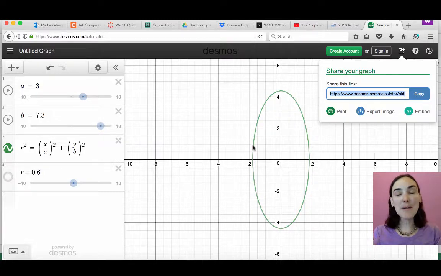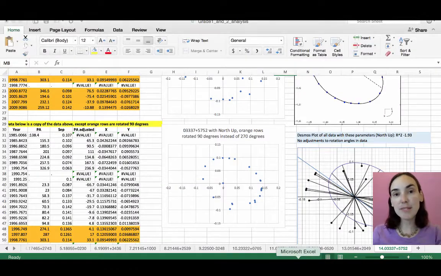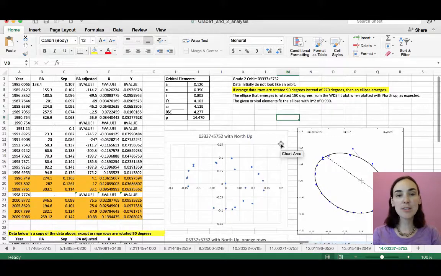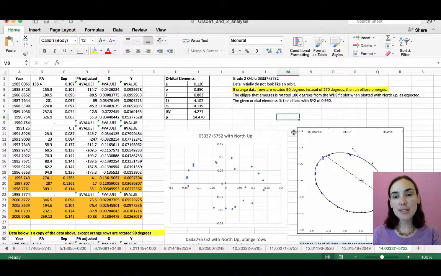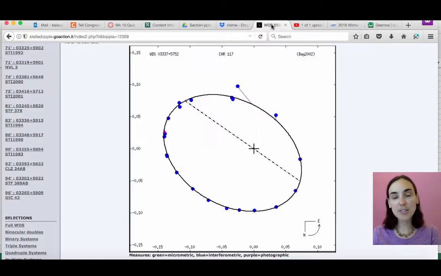So one of the amazing things about this tool is what it makes possible with analyzing individual data points from the Washington Double Star Catalog. This orbit, let's see if I can find a picture of it actually.